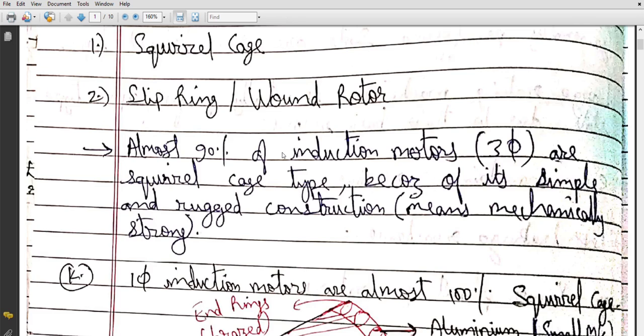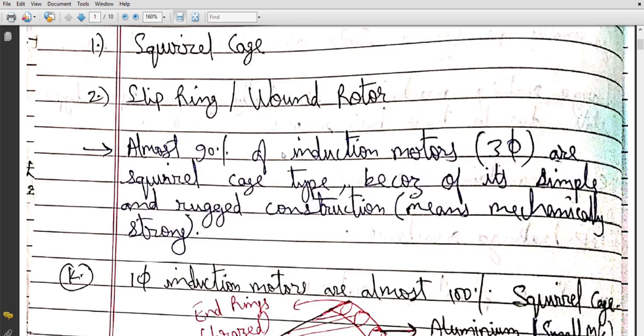These are the reasons. But when we were designing these induction machines earlier, we know the formula for synchronous speed is Ns equal to 120 into f divided by P. I'll repeat: the synchronous speed Ns is equal to 120 into f divided by P. And in those days, if we wanted to change the speed of the induction motor, the only possible way was to change the number of poles.